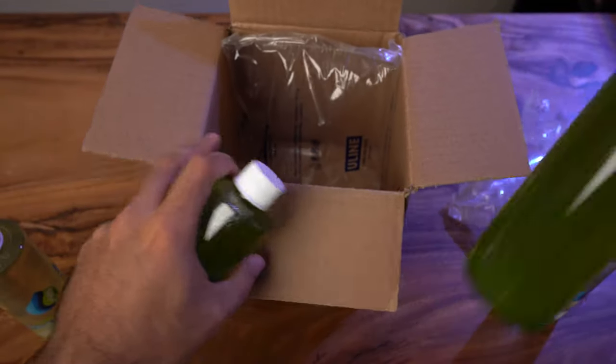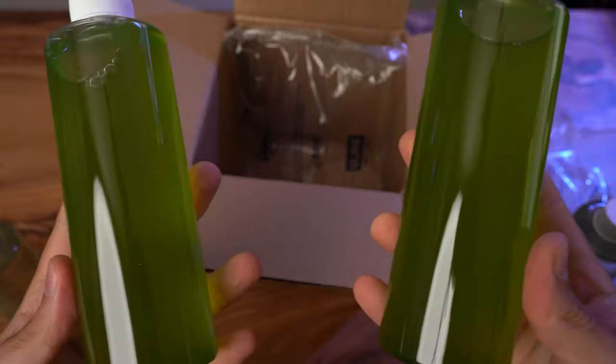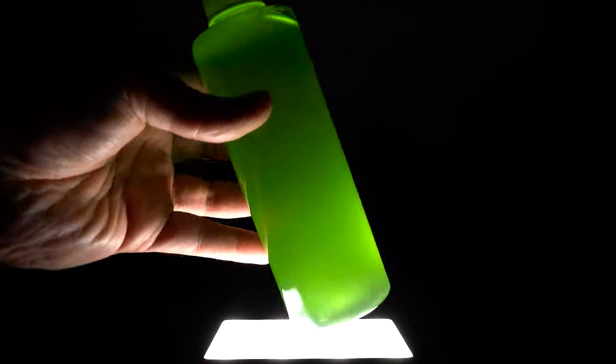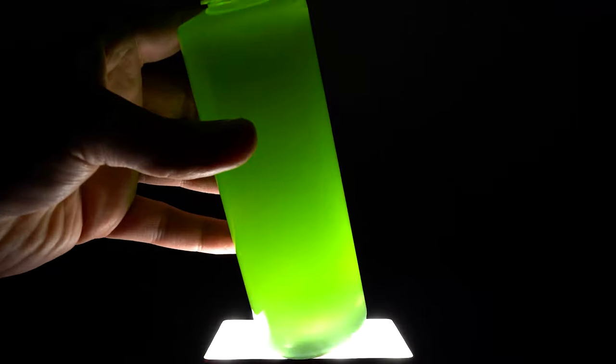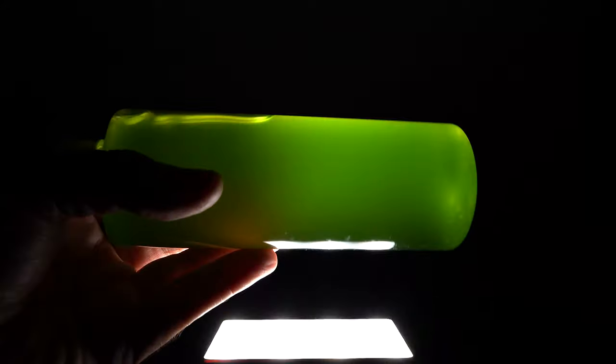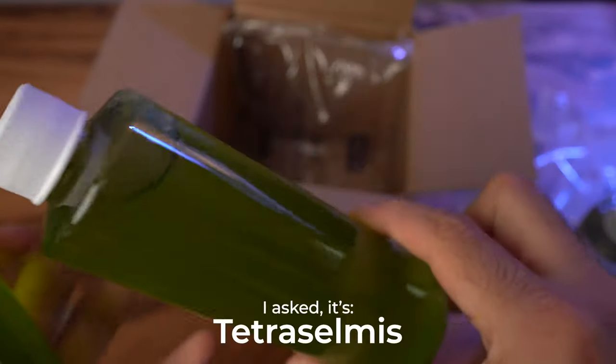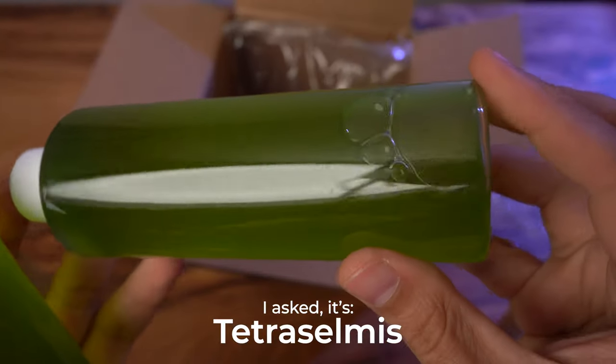I know it looks like just water, but believe me, there is a ton of life inside of this. Then you have the phytoplankton, which is the food that the copepods, the zooplankton, the rotifers, all this kind of animal family eat. This is the essential food, and for me it's super essential because the little nano reef I'm using right now has absolutely no food, so this is vital for me.